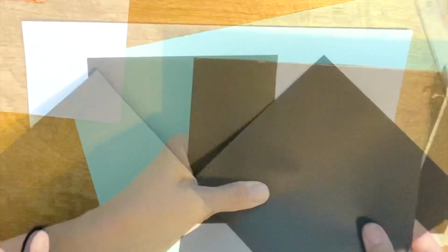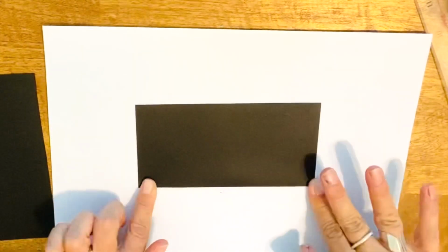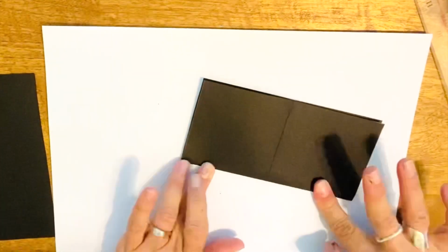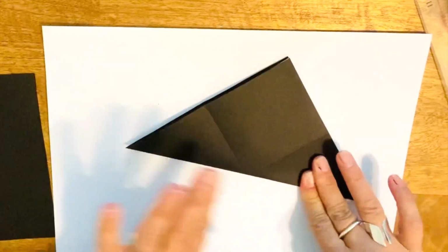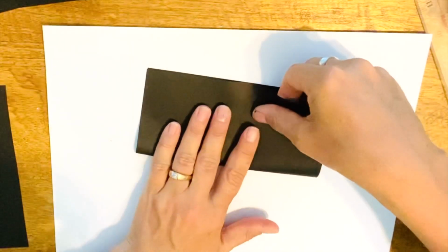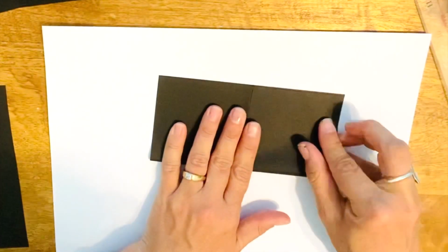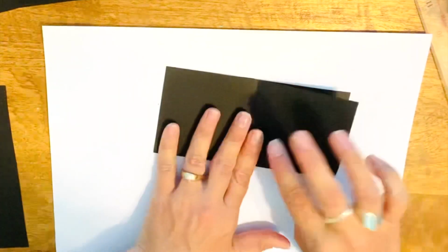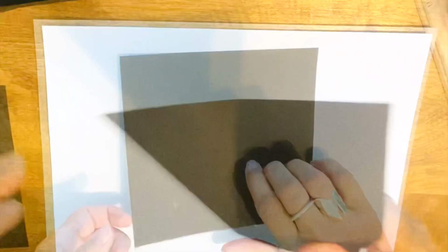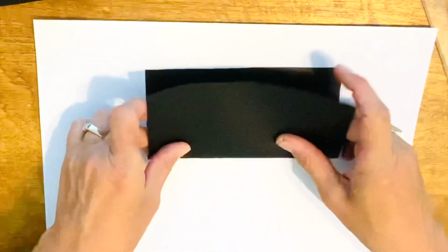Now for the folds. So you're going to fold it in half, and I would fold it both ways, turn it around and fold it in half again before folding it on a diagonal, and fold it front and back. You only need to fold one diagonal. Repeating this for each of the 3 pages. So you're folding it in half and then you're folding it in half again, but make sure those folds are front and back.